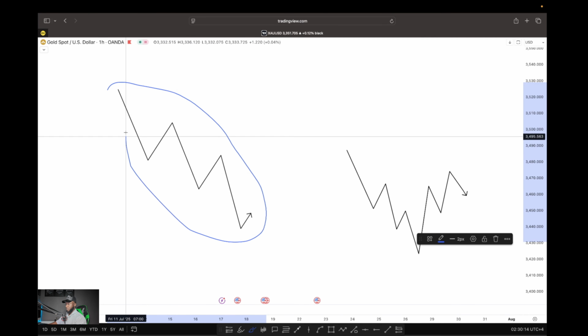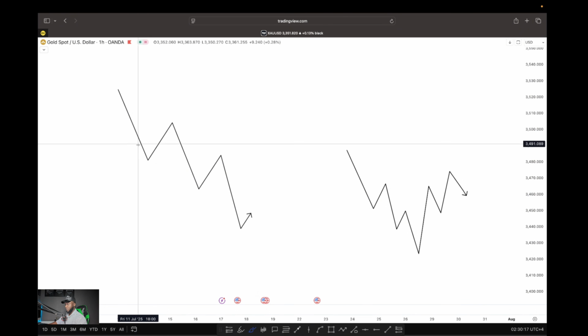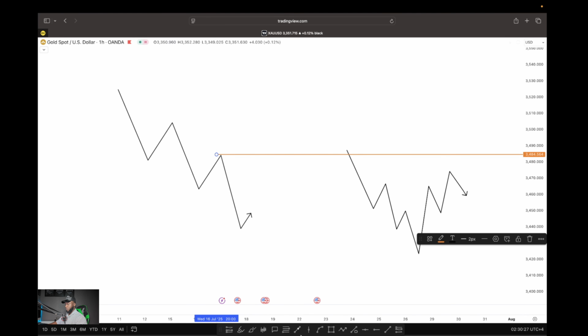I want to see what the market is also doing on the higher time frame, right? I want to correlate the higher time frame with the lower time frame. So with that being said, I want to do a top-down analysis. Now let's say this trend is the daily time frame. We have the daily time frame creating lower lows and lower highs, lower lows and lower highs. This is a lower low, but if you look at this previous high, it's not been broken yet. We just had a break of structure, so we are still on a downtrend.